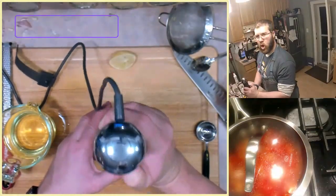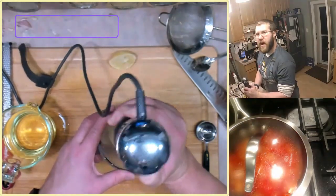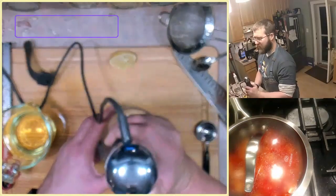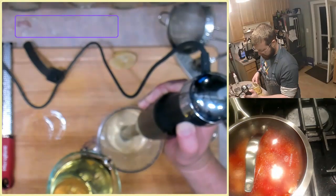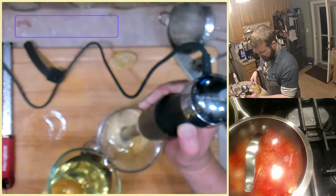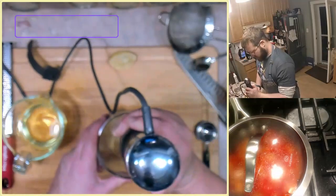I'm keeping it below the top to minimize how much oil is being incorporated, like blended in at once. Oh, thank you, Amber. And there's the beep saying our bread is done. So when we finish up this, next up, like bread.